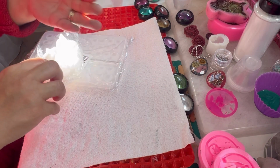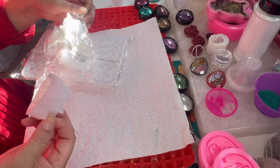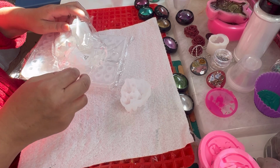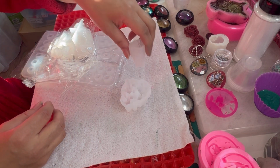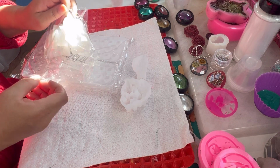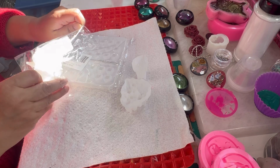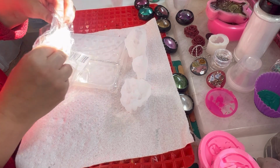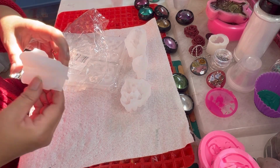Don't mind my hand, it's dirty. So this is what I got. I don't know what this is gonna look like. On the picture, when I bought it on Amazon, I saw what it looks like, but in reality I have never seen it. So we have two of these.